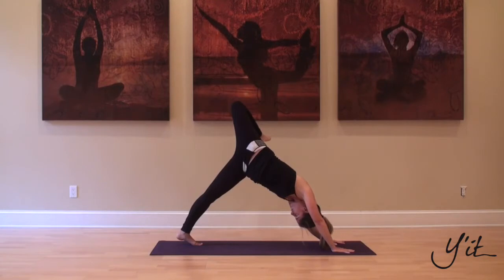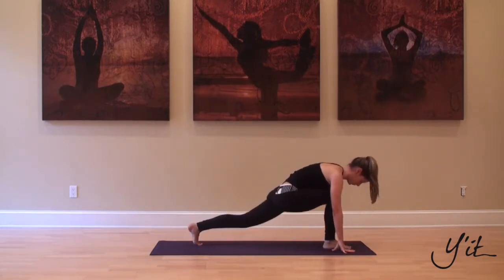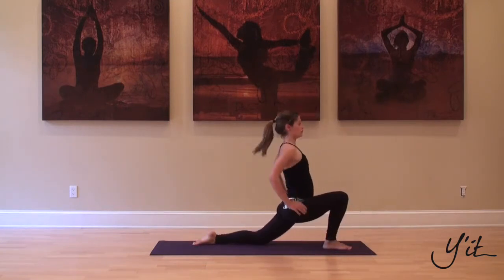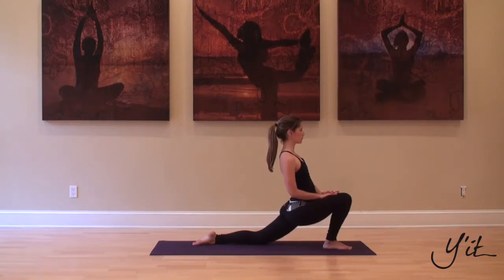Exhale, bend your knee, open up your hips. Inhale, straighten your leg. Exhale, swing it through. Relax your left knee on the floor. Make sure your hips are square to the front of your mat. From here, place both hands on top of your right thigh. Breathe.